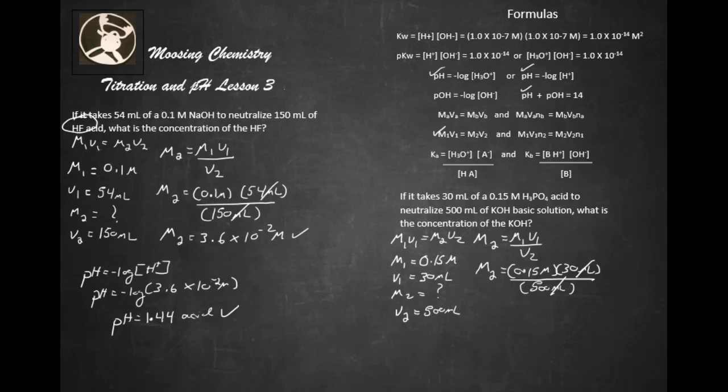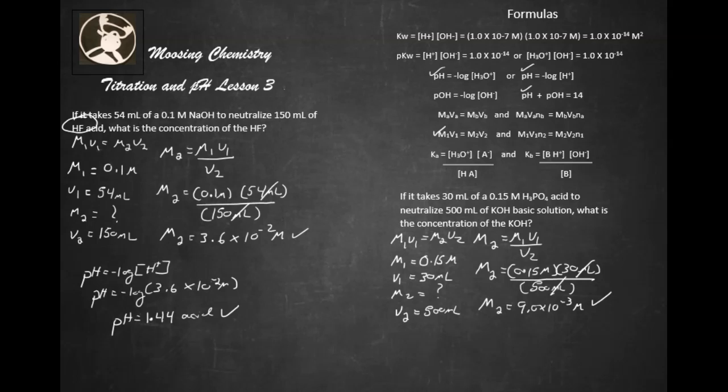So, okay, that cancels out. And my M2 value is going to be, let's see here, about 9.0 times 10 to the negative 3 M. That's my concentration. Let's see if that concentration makes sense though. Before I do that, I'm going to double check my answer with my calculator, because lately I've been having slightly different answers. I just want to make sure everything looks good. And it absolutely does. So that confirms that.